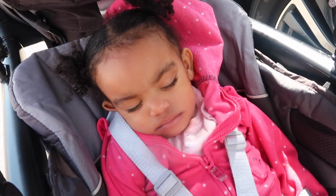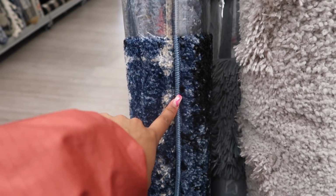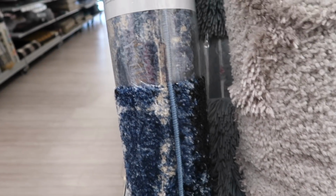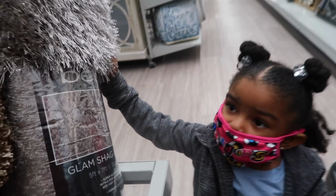Summer girl is knocked out. Oh, I like this rug. This might be a great rug to go under the kitchen table. Y'all watched the previous vlog, y'all know I took the rug up that was under the kitchen table, threw it out. I'm kind of liking it without a rug. However, I think this is really nice and it's only $60. I feel like if something drops on it, I can clean it off and you won't be able to see the stains if it leaves a stain. Which one? You like that one? You like that one because it's fluffy, right? It's soft, right?